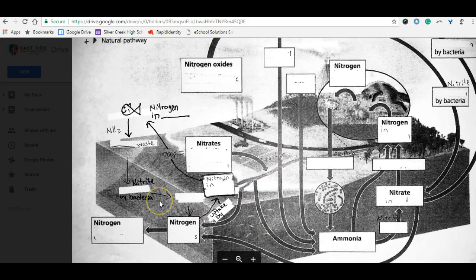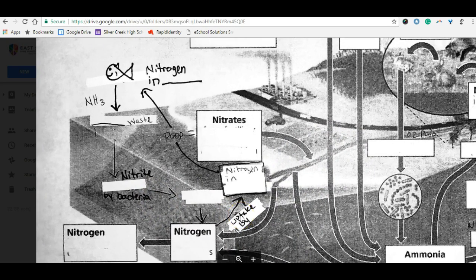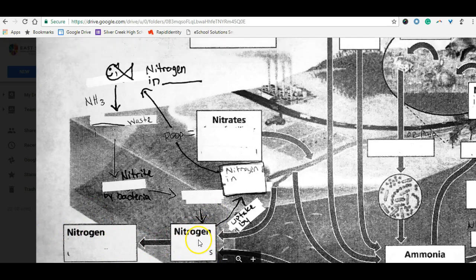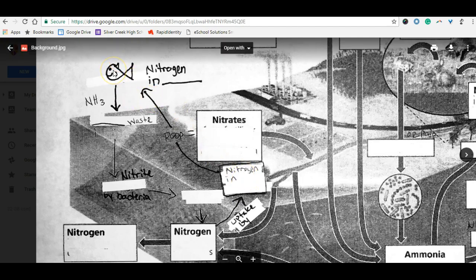Down over here, it's basically the same thing, except we're looking at an aquatic system. You have N2 gas. So you could even just ignore this right here. N2 gas will be taken up by phytoplankton, which use it where? They're living organisms, so they use it in their DNA. Phytoplankton will be consumed by fish, who are going to use that nitrogen for what? For their own DNA. So again, the DNA should be here and travel to here.